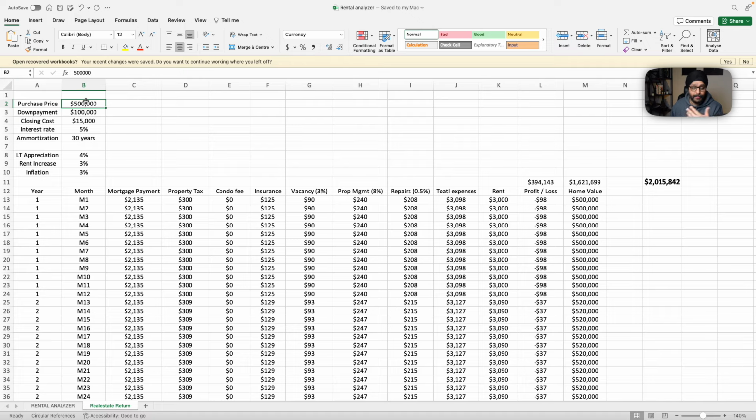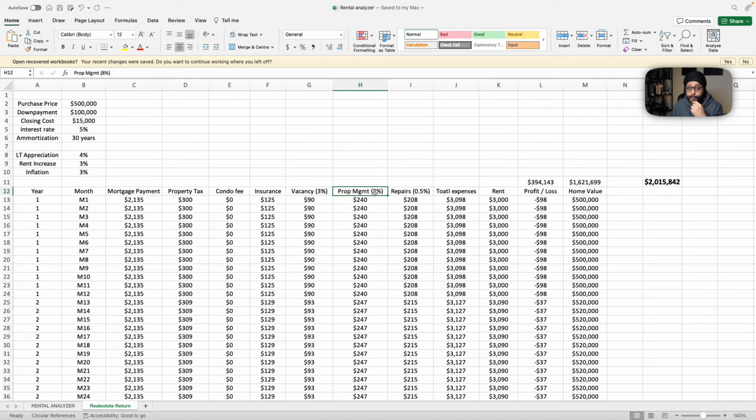It can be properties which give cash flow and which are decent, and if there is enough upside in this. What I've done is, again, condo fee is $0. Insurance I've taken, because you need to have a home insurance, a home and fire insurance, at $125. Vacancy, I've taken 3% of rent. So in most places in Ontario, and in fact now in Calgary, the vacancy rate basically means that if you are renting for 100 months, 3 or 4 months out of those 100 months, your unit will be vacant. So I've taken about 3% vacancy, 3% of the rent, just to be clear.